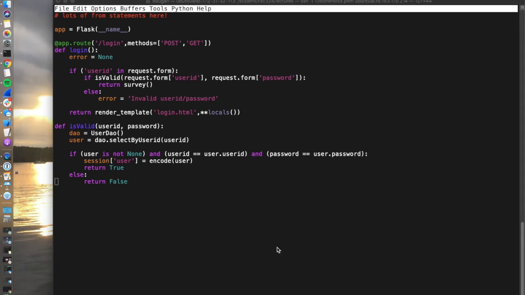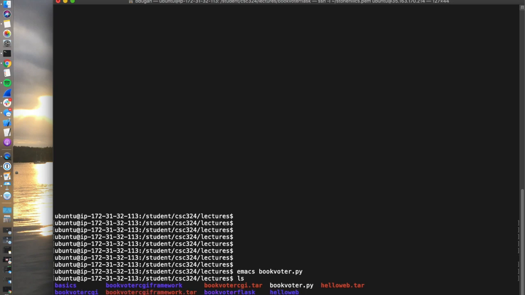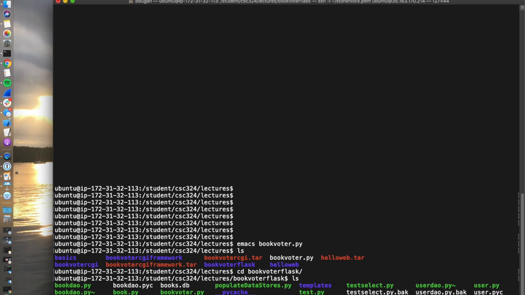Okay, so now that we've got this login route working, how do we actually run the program so that we can log into the system? So I want to show you how to do that. We'll save that. That's our sort of working book voter. I'll go to where the actual code is for book voter Flask, and you can download this from the website, as I've mentioned. The way you get this to work is, instead of doing that Python thing that runs the HTTP server, you're going to run a Flask-aware server.